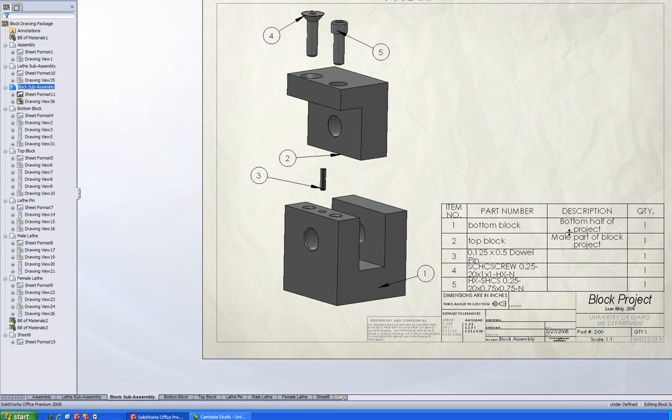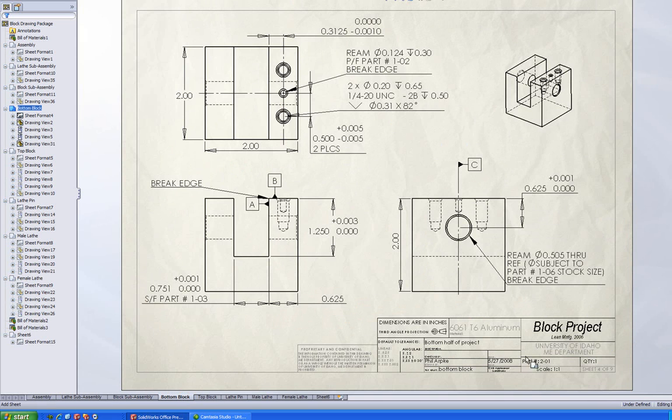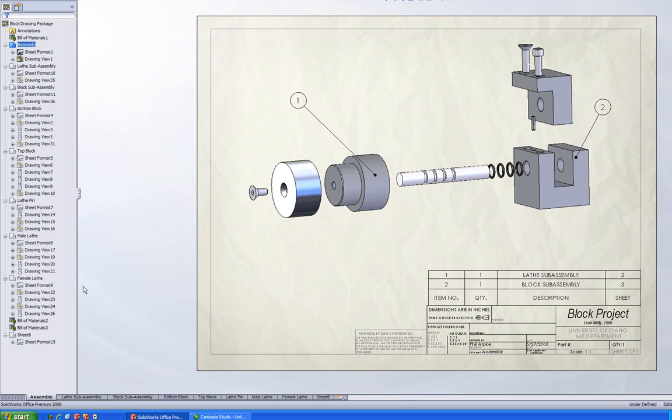And if I were to go to the bottom half, I would see that this is 201. And that's just basically all you would really need to know about the basic setup of a drawing package. And with that, that concludes the introductory tutorial for drawings.